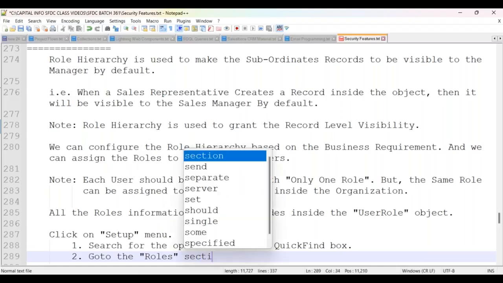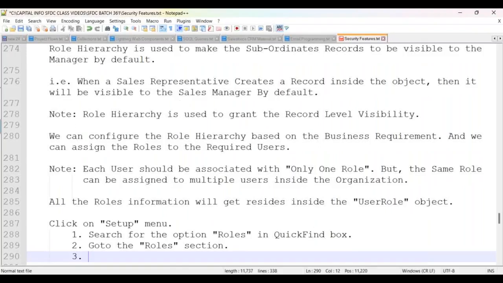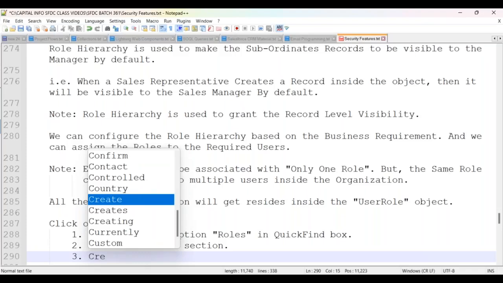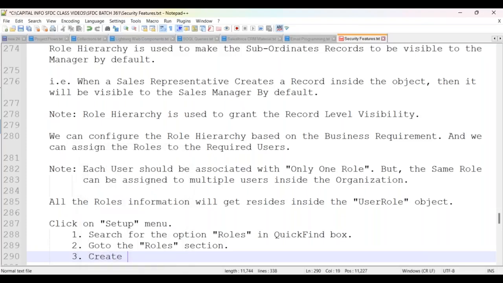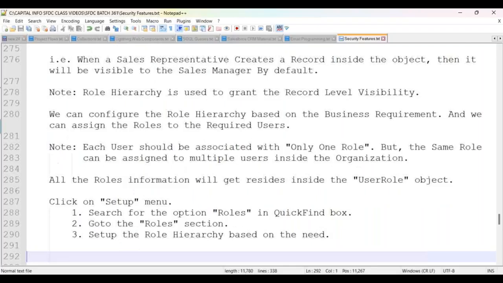Go to the roles section and set up the role hierarchy based on the need.